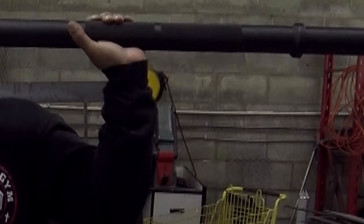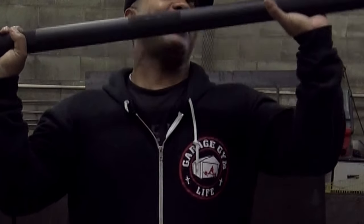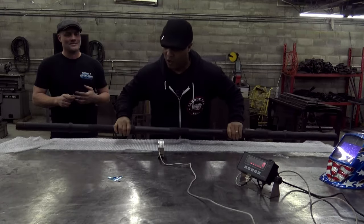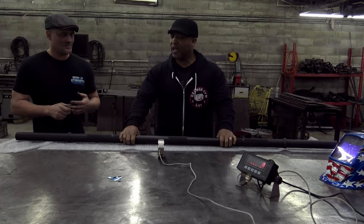Yeah. Okay, nice. Feels good in my hands. But what I like when I'm benching is I can put my pinkies on the rings like I'm benching and mimic my bench grip. Or if I want to go close grip, I can bring my hands in here. Yeah. And this is so easy.